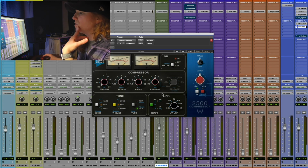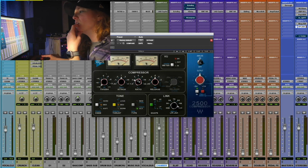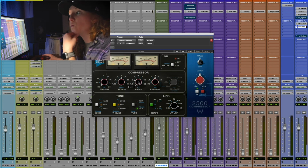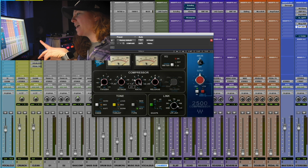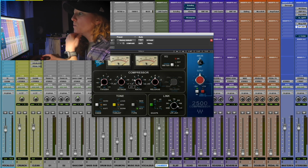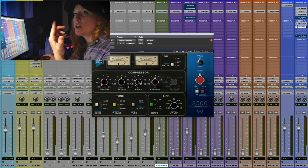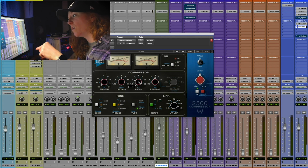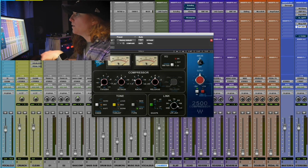But there's just something about this one, I feel like it just works better for me. With the tweaks that I'm doing, I can get the sound that I want a little bit faster than the UAD one. So that is the only reason that I haven't bought the other one, and I've just stuck with this one. That may be a more minimalistic approach, not spending money on something you like versus something you think you should have, if that makes sense. So I stick with the Waves, I guess, until they make me pay for an update.